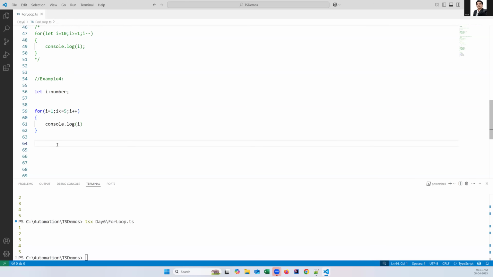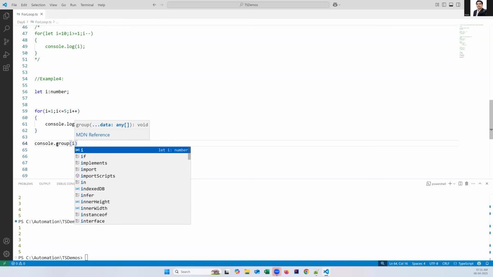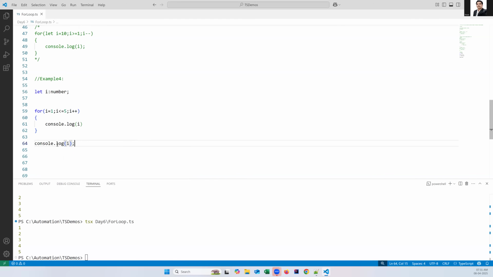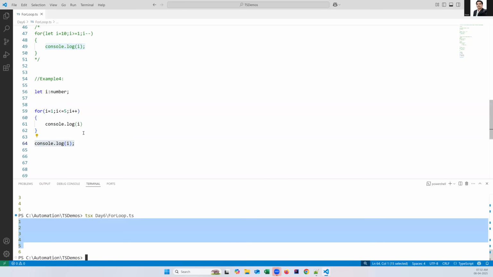Okay. Now you tell me, I write console.log of I here. Console.log of I. Now what is an output here you will get? I have written this console.log of I outside of this for loop. Outside of the for. 1 to 6. Why is it 1 to 6? 6 is actually printed by this particular statement. And 1 to 5 got printed by this statement actually. So if I don't write this, obviously 1 to 5 is printed by the for loop.